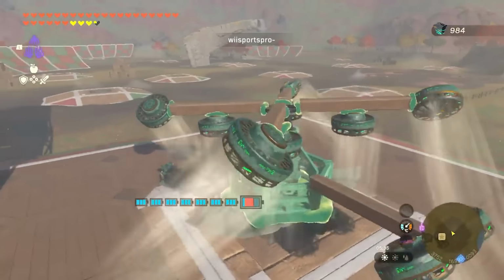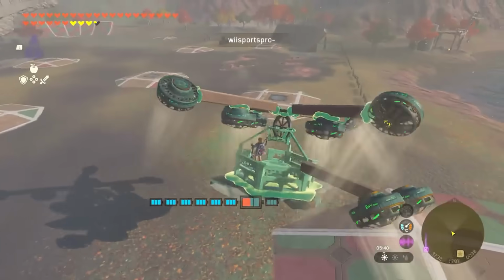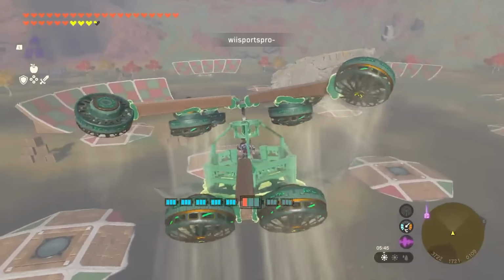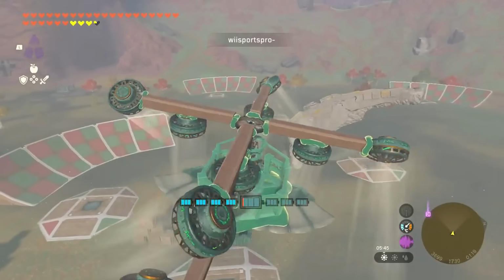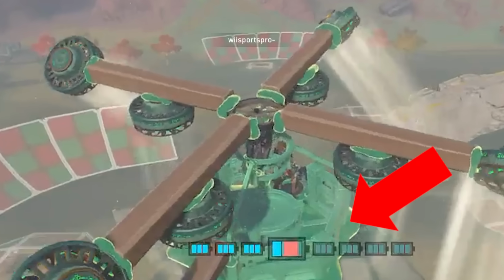Wii Sports Pro has built a beautiful helicopter that will drain your FPS quicker than it drains its batteries. Two perpendicular wheels provide the rotation of the fan-powered blades, while the key to mobility and lift is using the wing as a base.